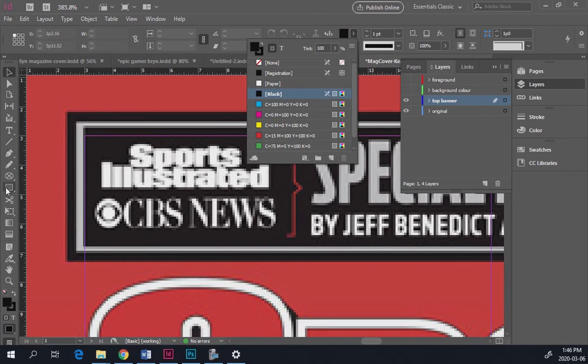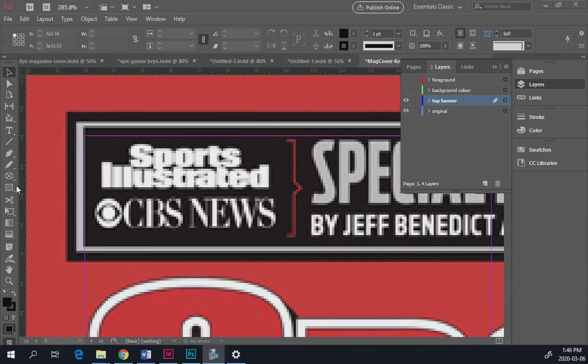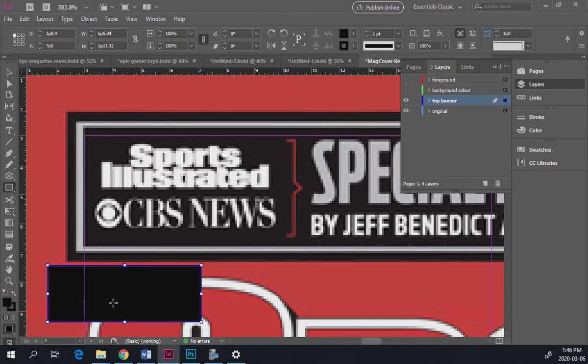Let's make a box here. There we go, and we're working on our top banner. I'm going to just make a box, okay? Just for the sake of this tutorial, I'm going to make the middle of it with a fill of nothing. I'm getting rid of the fill color, and I'm only working with the stroke color for right now. The stroke is the outline. So this is my fill color. This is my stroke color. I can see that here. It also is here. It's in a bunch of different spots.